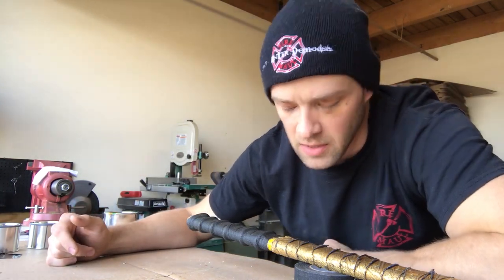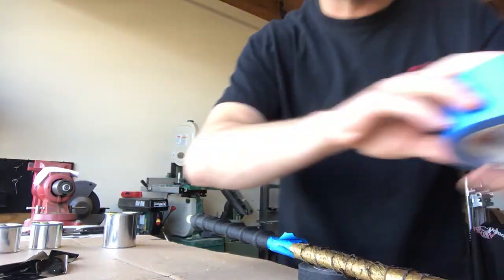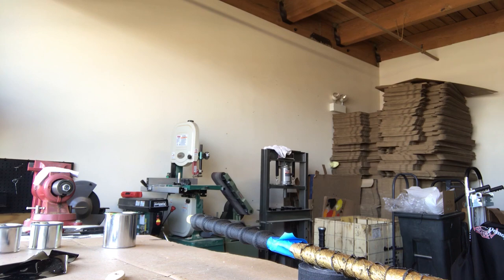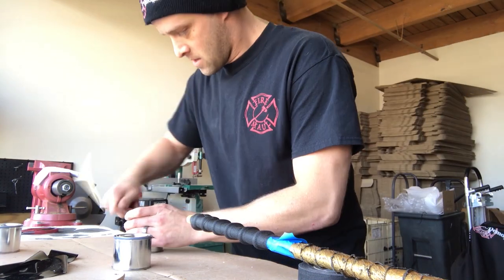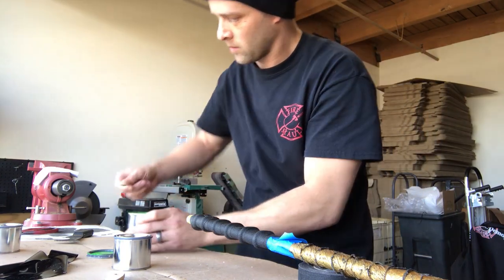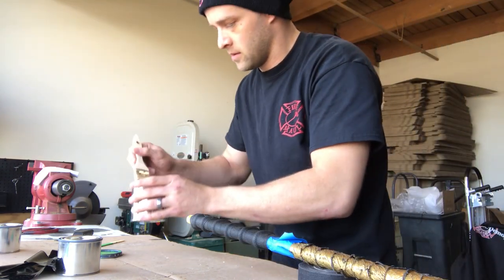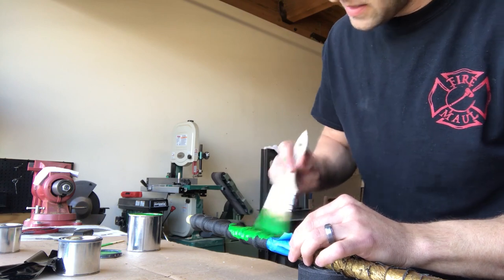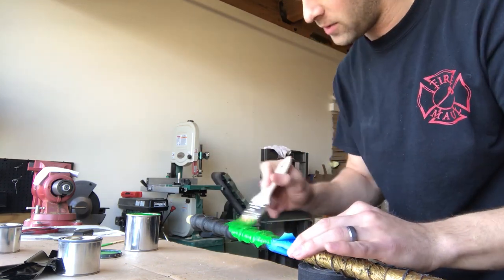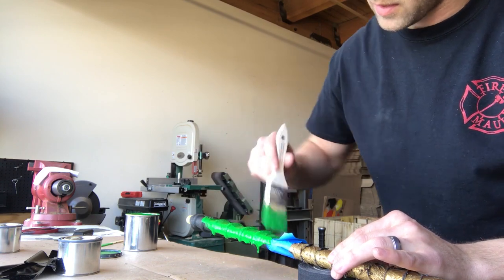Andre had to leave, so we're just going to bring you in and show you putting our liquid grip on the axe handle. Your kit's going to come with a paint brush and also a little stir stick. Biggest thing is — stir it up. Liquid grip, guys. Stir it up, and easy as this, just paint it on. It's going to be two or three layers. You'll see it's a little bit thicker, and when it dries it's going to have a rubberized feel to it, along with a grit texture to really make it anti-slip and give you something really good to hold on to — and also provide the color.